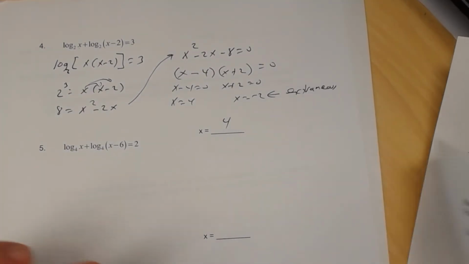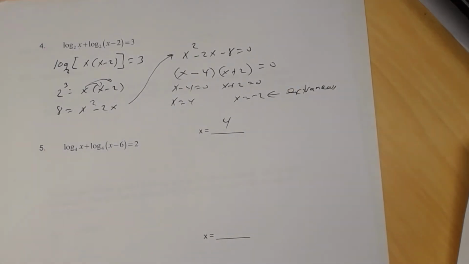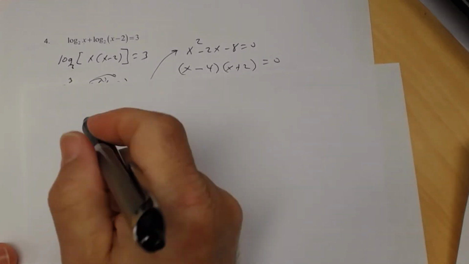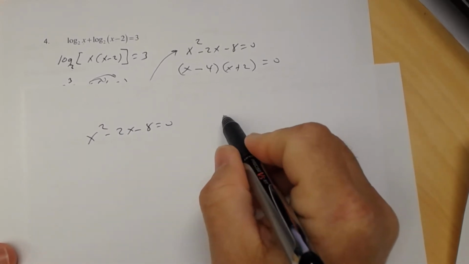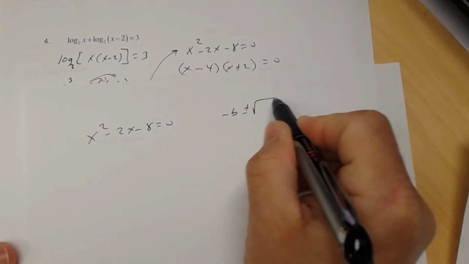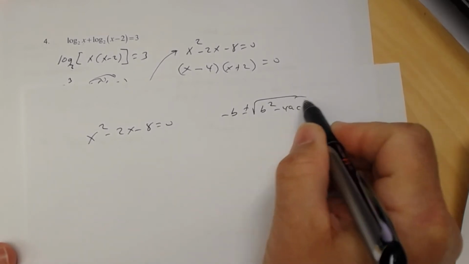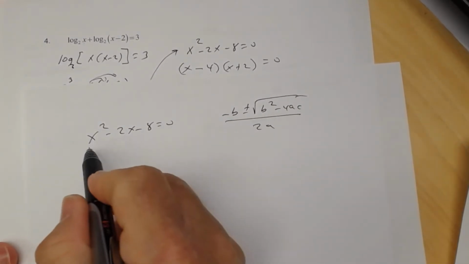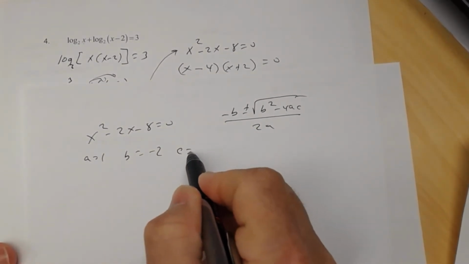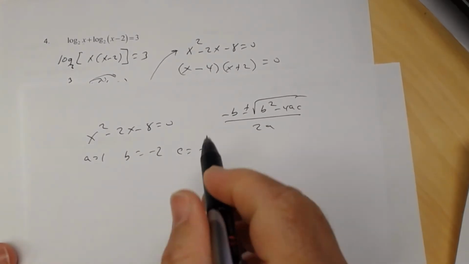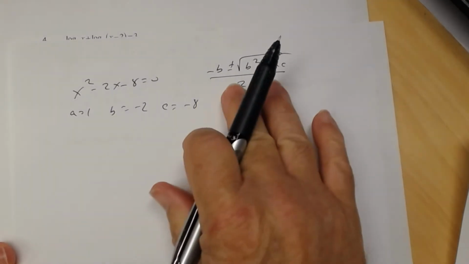Okay, now, just a reminder, see how I factor? Some of you may not remember how to factor. Well, hopefully you do. You've had several courses already where factoring was involved. So you can use the quadratic formula if you want to, for this quadratic equation. The quadratic formula is the opposite of b plus or minus the square root of b squared minus 4ac all over 2a. And a here is the coefficient of x squared, that's 1. b is the coefficient of x, that's negative 2. And c is your constant, that's negative 8. And it's just a matter of plugging these values back into the formula.